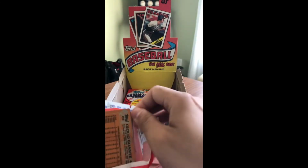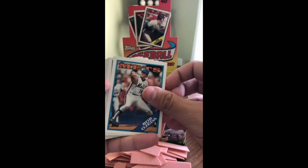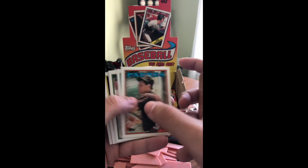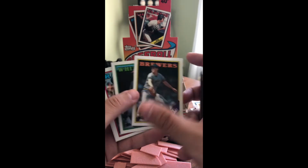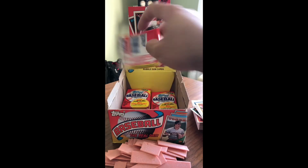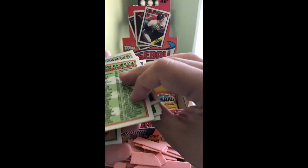As you can see, 2 packs left here in the box. Can't see the bottom of the box just yet, so still moving along here. And Bob Ojeda, which we've seen already. Devon White, we've seen already. Dan Gladden, we've already seen him. Mike Scott, same there. So Larry Bowa, early managerial career. Yeah, this looks like a pack of mostly duplicates at this point. Not much here in terms of star power either. Nope. And Cecilio Guante ending up that pack there. So not much in the way of star power either, and a lot of duplicates. So not exactly the best pack for us, but we've still got a few more left and see if we can hit on something big along the way.